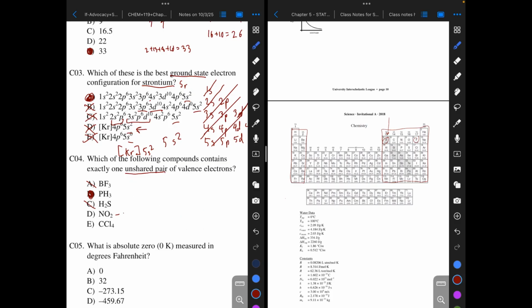Let's do the same for NO2. Nitrogen has 5 valence electrons, oxygen has 6, and there's 2 of them. You have 17 in total. Nitrogen is the least electronegative out of the 2, so we put it in the center. And since each bond has 2 electrons, we can rinse and repeat. We have 13 remaining. Throw them on the oxygen. As you can see, after we filled up all the oxygen, that's 6 on each of them, so that's 12 in total. We have 1 valence electron remaining. We can put that on nitrogen.